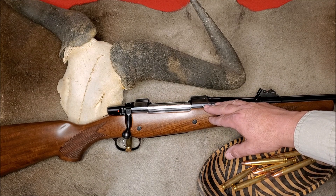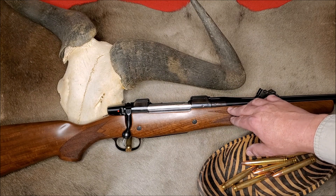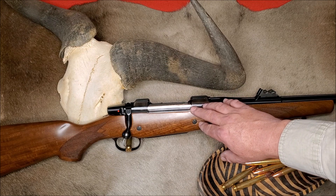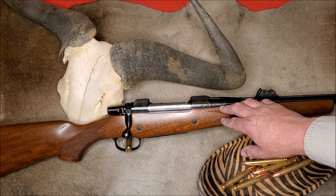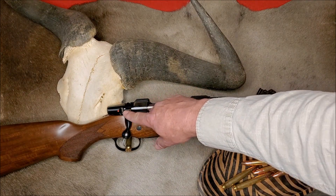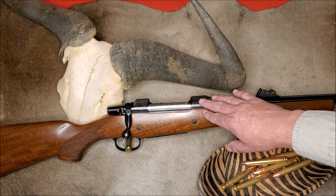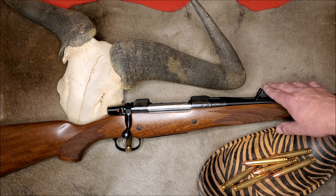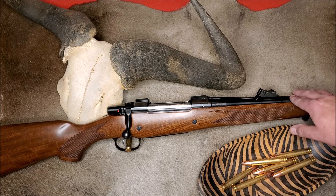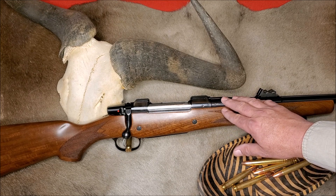Even this rifle right here that I haven't sent back yet has feeding issues once in a while, and the sights aren't exactly right either. I plan on sending this gun out to Wayne at American Hunting Rifles for the number two upgrade. Wayne will add a three-position safety, a better single-stage trigger, smooth out the action and work on the magazine to fix the feeding issue, add better sights, and cut and crown the barrel. Basically, I'll spend almost an extra $2,000 to turn my CZ-550 into a Winchester Model 70.